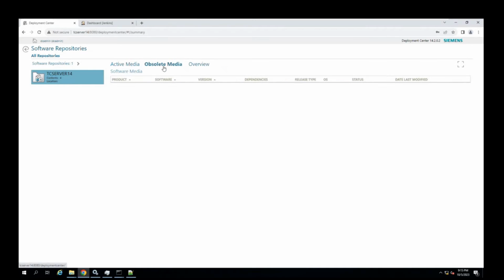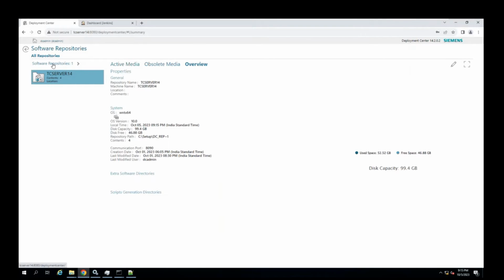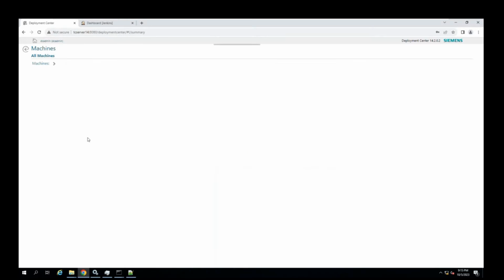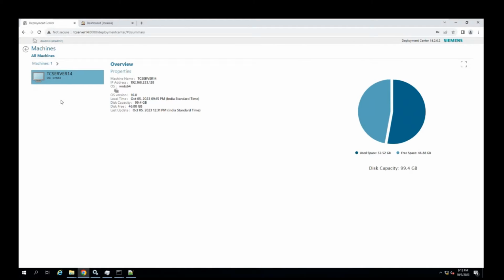If you have obsolete media, which is not used or removed, you will see it. And in the overview, you see the machine on which you have used these repos. Then the machines are those on which you have configured your repositories.